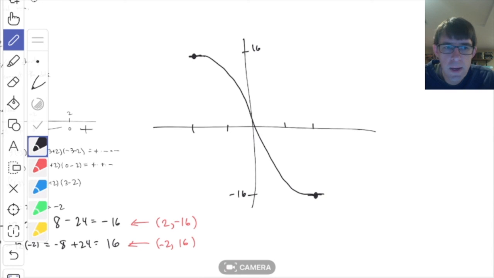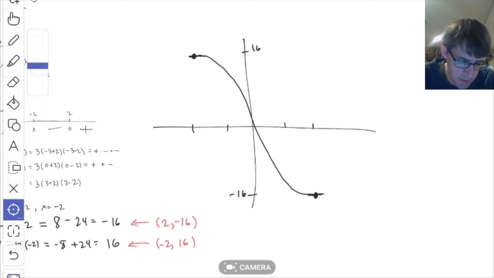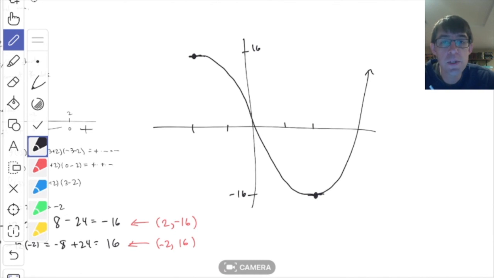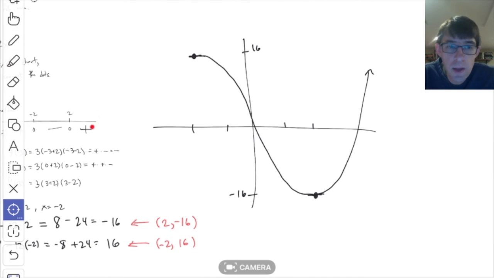You should be guided by the increasing and decreasing chart. Should I go up or down? I should go up. Yeah, thanks. It's because on the chart it says that the function is increasing to the right of x equals 2. So when I leave this point, I've got to go up like that. It should leave the point going horizontally, but immediately increase like that, and it will continue to increase forever.